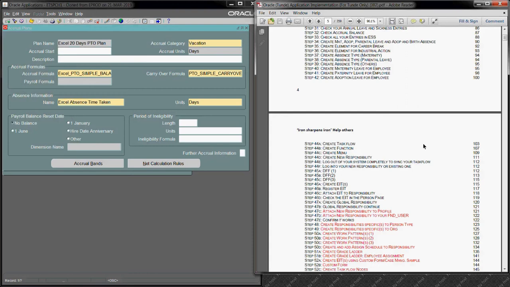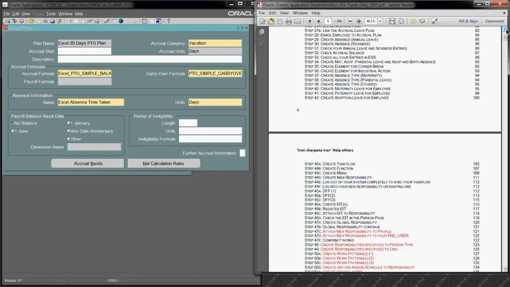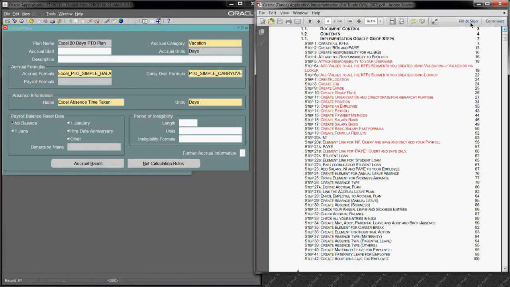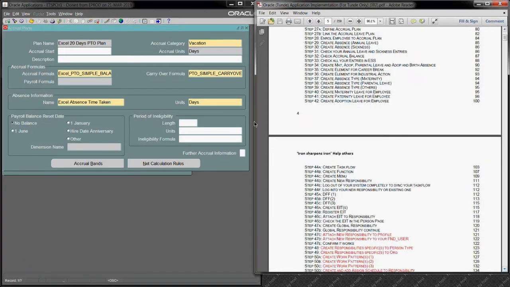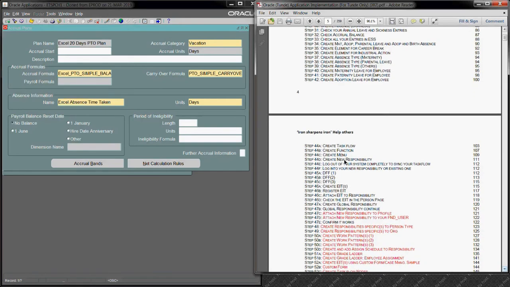It's the same thing with what we did here, which says create responsibility. Once you create the responsibility there, all this will follow. I do this quite often, so it is very easy. But if you've got the time, please go through it, and it will be beneficial to you.